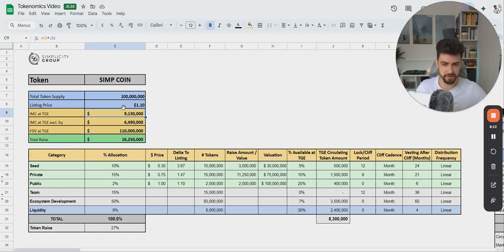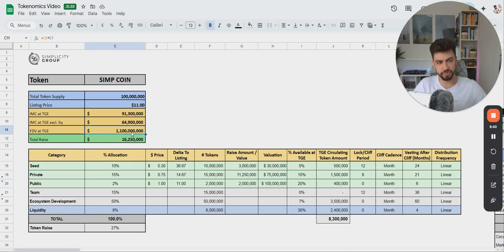So for example, in our case here, let's say we're going to be listing instead of at $1, let's say we're listing at $11. Fully diluted valuation of $1.1 billion. That's very high. Now, because of the fundraising delta point earlier, we need to make sure that the other rounds are balanced, right? We can't really have a valuation of 30 million, 75 million, 100 million when our fully diluted valuation is 1.1 billion.